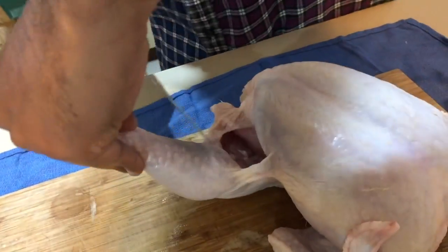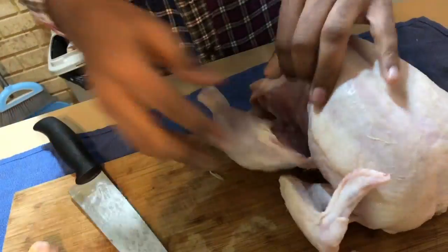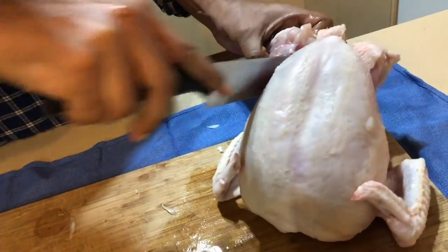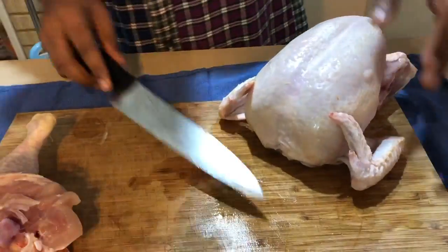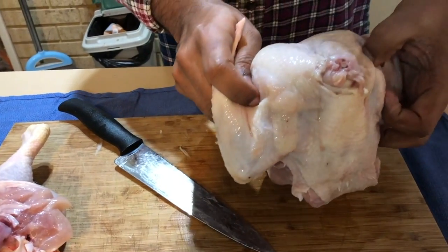Go into the thigh crease here. Once you just release the soft tissues, you see that hip joint there, that's the hip joint which comes out, and then you just slice through the soft tissue. And again, if you notice, I haven't chopped anything, and you've got the next piece. Then with the lower limbs out, we go to the pec.